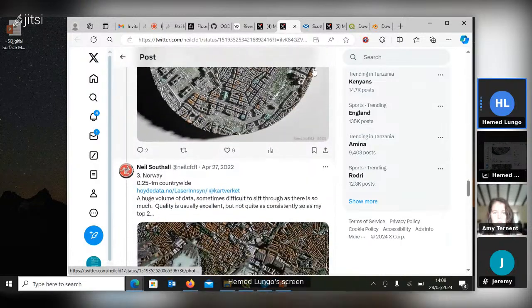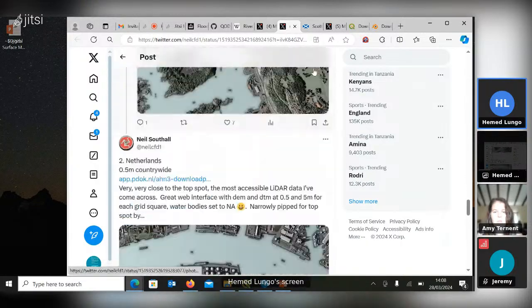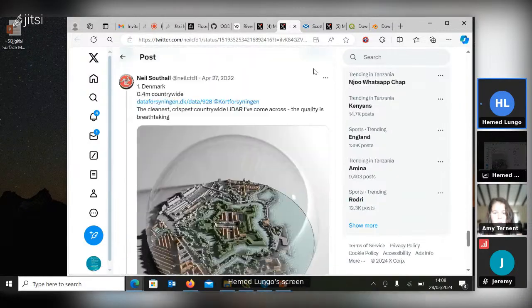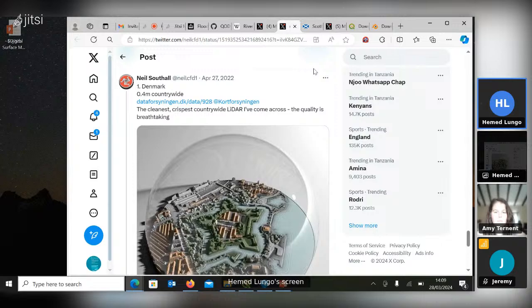The resolution becomes much better as he goes down. So finally, Netherlands and then Denmark. For him, Denmark was the one which has high resolution, which was 0.4. But this is just Nail's data sources on digital surface model.